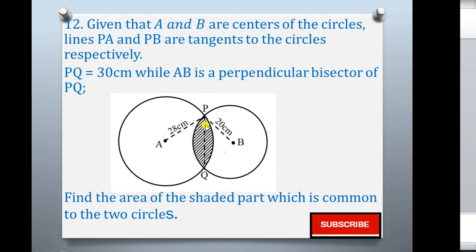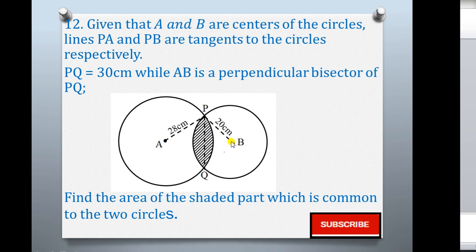Now what we're going to do here is I'm going to emphasize only this region. Remember, we're looking at the shaded area, but this shaded area has 2 sections. There is this small section cut off by this bigger circle, and there is also this section cut off by the smaller circle. So I'm simply going to take a sector, for example APQ, the whole of this sector. I'm going to join A to Q. Then I will have P, of course, and the arc PQ has to still be included, to get the area of only this part which is cut off by the biggest circle.